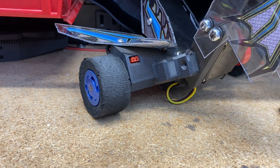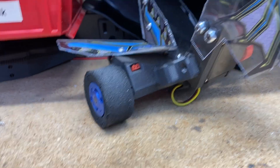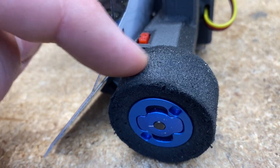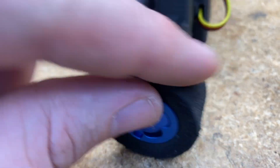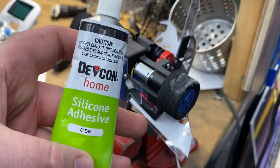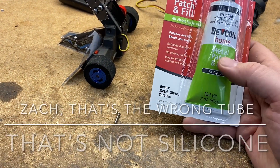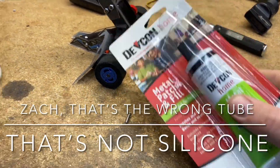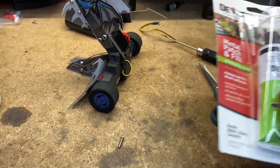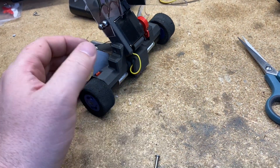People often ask: what's the fastest way to increase traction? Finding a soft durometer rubber is one way, but I find the best kind of combat wheels — because soft durometer rubber is usually very heavy and very fragile — I love the Fingertech light flight wheels, and you can see I'm using a Fingertech hub as well. But my final thing is I coat them in flowable silicone. This is the particular brand I really like and I've used to win all my RoboGames gold medals, and this is kind of a well-kept secret among veteran builders. If you coat your wheels in flowable silicone, you actually double the traction of your robot. You usually get like a 20–30% increase to your top speed, you double your pushing power, and your robot just gets a lot easier to control.